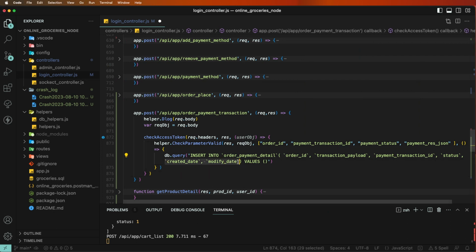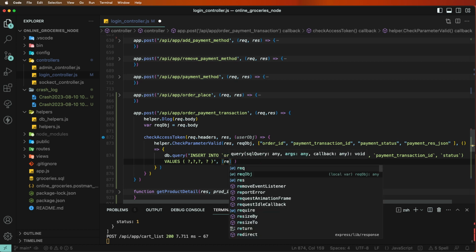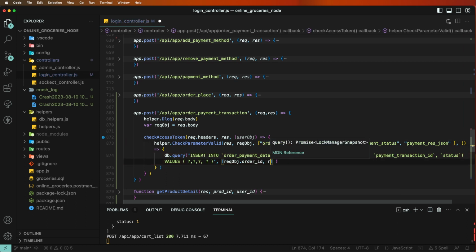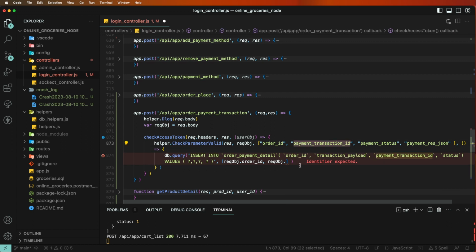Who needs here the mode. Need here for only the things. Now need to pass here the payment transaction ID.